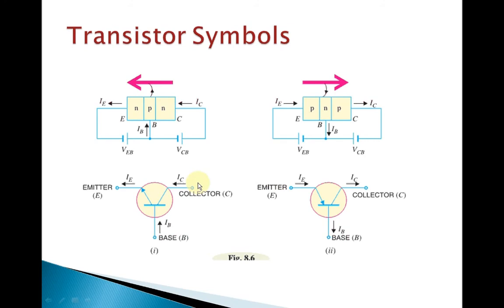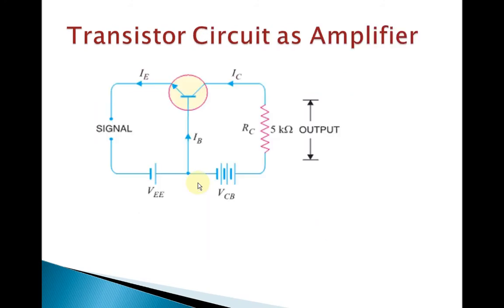an amplifier. From the figure you can see that this is an NPN transistor. NPN means the emitter is N, the base is P, and the collector is also N. This N is connected with the negative, the base P is connected with positive. Similarly, the base P is connected with negative and the other N is connected with positive. So this is how the base-emitter junction is in forward bias and the collector-base junction is in reverse bias.